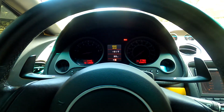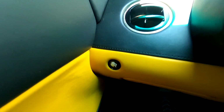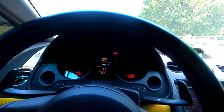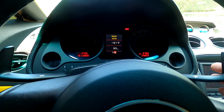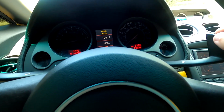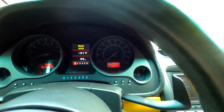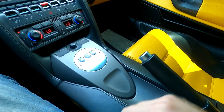And this is the automatic transmission, so it does have the reverse button here. Push that, puts the car in reverse. The button is a little worn, as you can see, but it's not horrible. Pull both the paddle shifters in to put it back in neutral. Pull the paddle shifter up to put it in first. There it goes, first gear. So to park it, you just pull both paddles, put it back in neutral, and then pull the emergency brake.